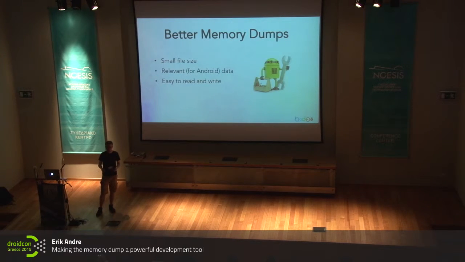Because there are a lot of limits working in a mobile environment, and a big one is I/O bandwidth. We have pretty fast CPUs these days in the phones, but they still work with flash storage, which in some cases, at least in some devices, can be quite slow. So you've got to be careful when you read and write data. And ideally, I would like to do this in the background in a way that doesn't interfere with the user's experience of my application, as well as not draining their entire battery. So it's actually quite important to have a good file format.